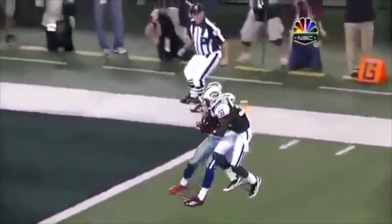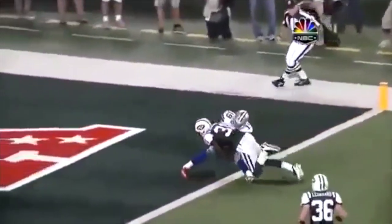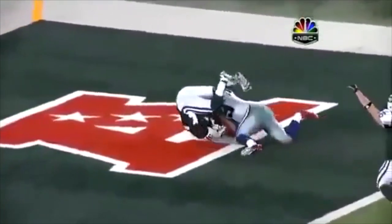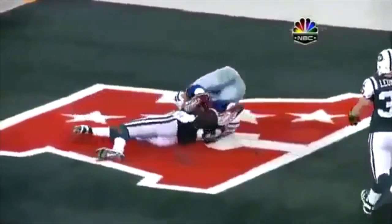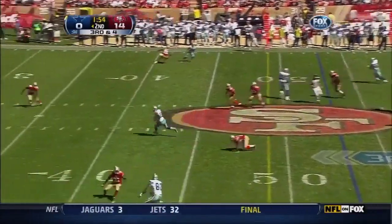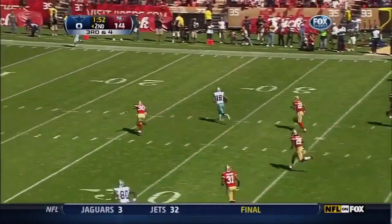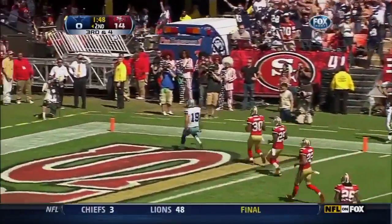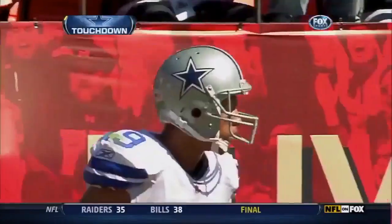What a play. And Cromartie took that left hand off of it. It just gave Austin enough space to yank it out. And really the official. Third and four. Just under 2 minutes. Defender fell down and Austin across the 20 to the end zone. How about that for taking advantage of the penalty?